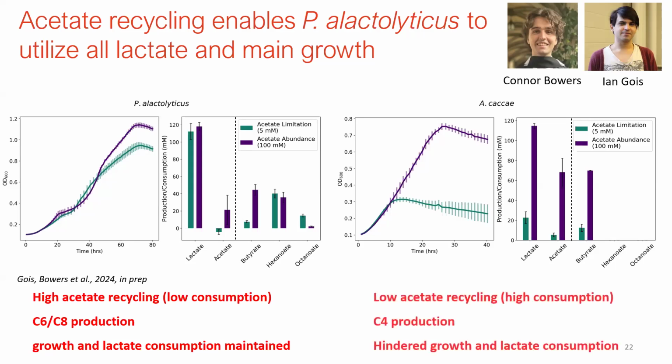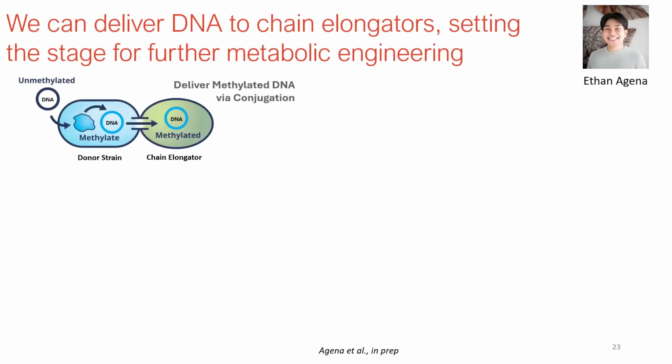Okay. One of the other quick things I'll mention is that we've also been developing genetic tools for these microbes. I won't belabor this point too much, but one of the issues when you're trying to transfer plasmids into these anaerobic chain elongating non-model microbes is that they have restriction modification systems.